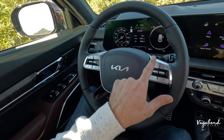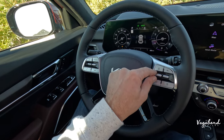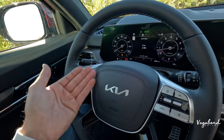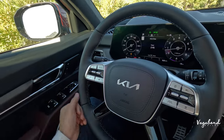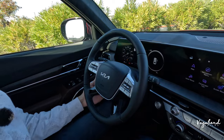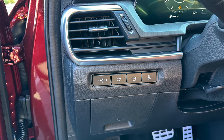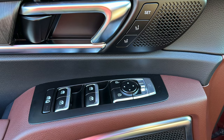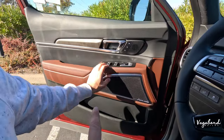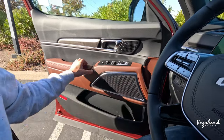The Telluride's steering wheel is a quad-spoke design versus the Sorento's tri-spoke. It comes heated and shares the same tech interface. Controls for the cluster are on the right with telephone command on the left. Windshield wiper control, lighting, hill decline assist, tailgate button, and traction control are all on the steering column. The door panel includes memory seating, window controls, and automatic foldable mirrors. The Telluride features the Harman Kardon premium sound system, while the Sorento has the Bose premium sound system.